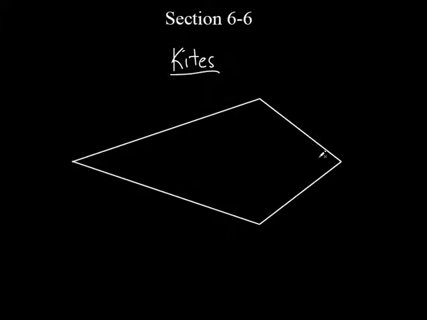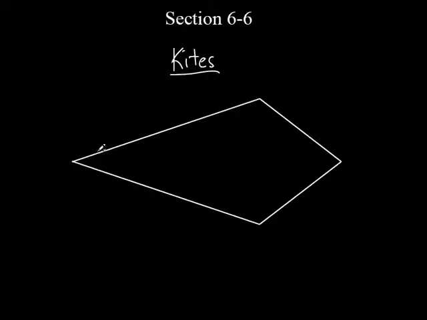What is a kite? Well, it's a four-sided figure, right? So what's the name of a four-sided figure? It's a quadrilateral, right? And the definition says it's a quadrilateral with exactly two pairs of consecutive congruent sides. Now, that's a lot of words, but what does that mean? Two pairs. So there must be two pairs of sides, right? So there's four sides altogether, right? So two of them are equal, and then two other ones are equal. Right? So which ones are equal? There are exactly two pairs of consecutive congruent sides.